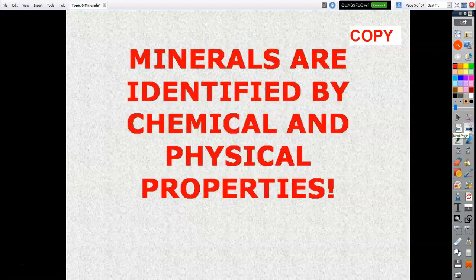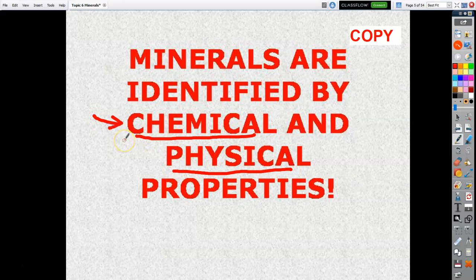Now, minerals are identified in 2 ways, chemically and physically. Chemically is where you're going to look at the elements, like we talked about. Does it have carbon? Does it have oxygen, hydrogen, sodium, aluminum, etc.? And then, again, the chemical composition is listed on the back of your ESRT. Then there are the physical properties or physical tests. Those are the ones, and again, you probably did this in middle school, where you're going to use those physical properties to help you identify a mineral correctly.